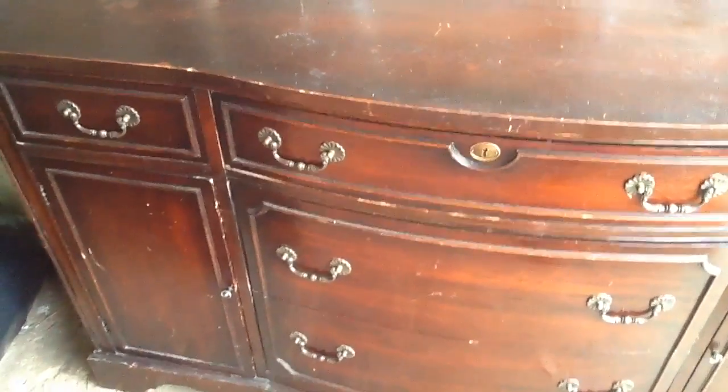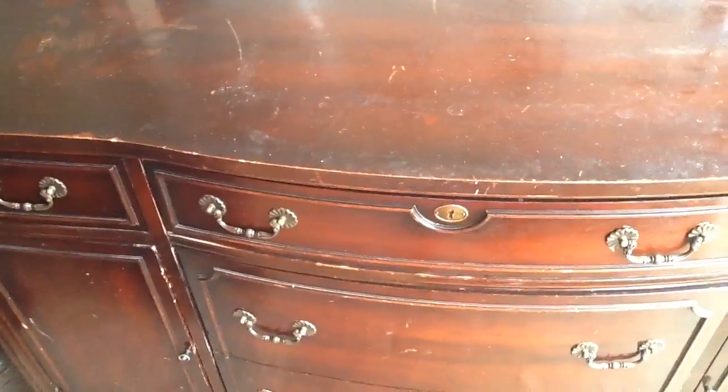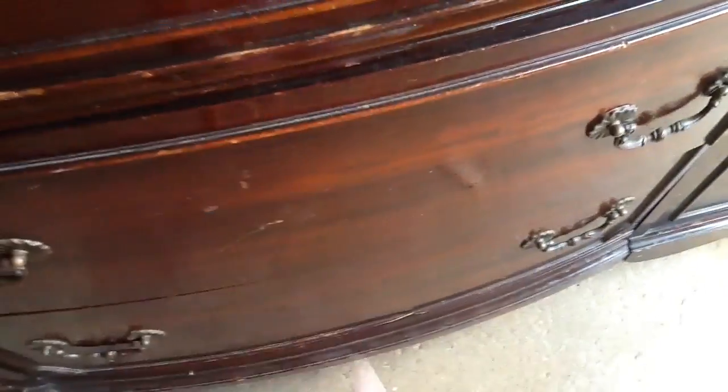Okay, and this is the buffet. And you could tell maybe they just had this in a basement somewhere. We're not using it. Drawer. And I love this side over here because this was strictly a buffet. And the drawers are so deep. Remind me of the drawers on my hutch in the kitchen. They are so deep. And then on the side here, see, just sitting somewhere. Nobody was using this.